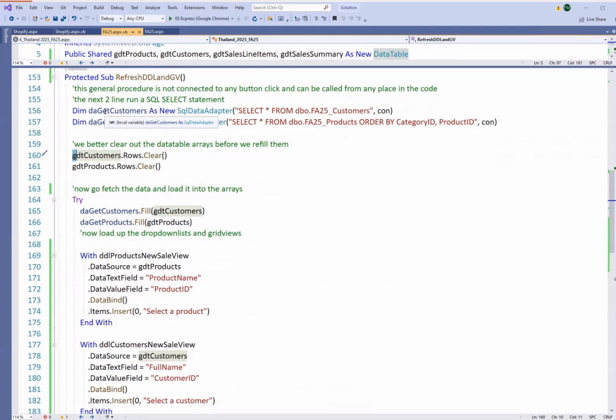So see, this is pretty easy. Data adapter with the select statement. Use your connection. There's our select statement. By the way, it's very smart to perfect the SQL select statement in SSMS before you copy it into ASP.NET.